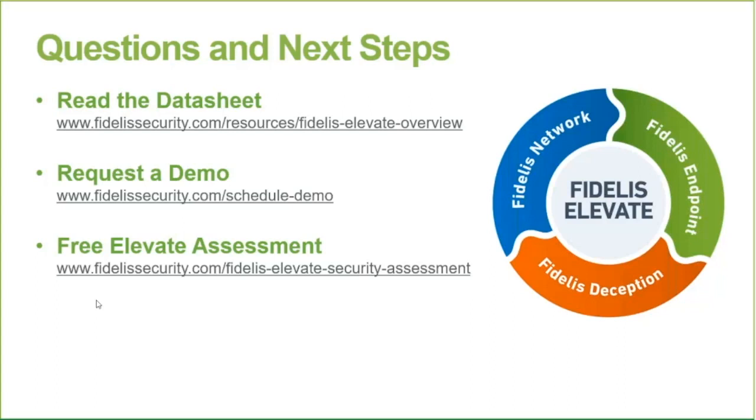We can run all the objects that we detect through our malware detection stack as well. We harvest all the metadata, and with the metadata and not the payload, we're able to set up scenarios where we can look at events in frequency and events in sequence. And one of the other key components is that for every object that we see on the wire, we make an MD5 hash or a SHA-256 hash of every one of those objects.